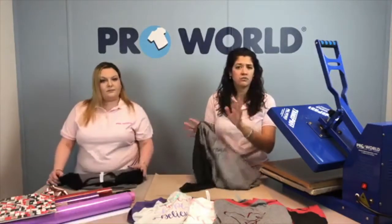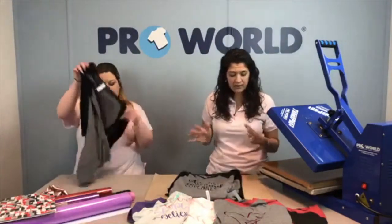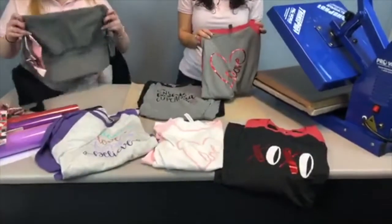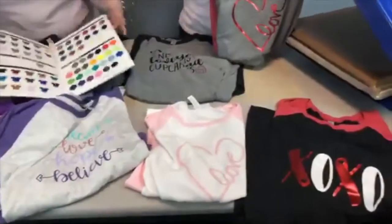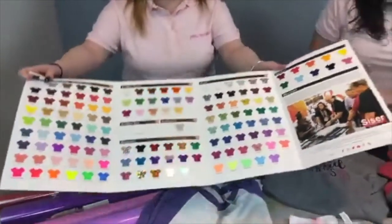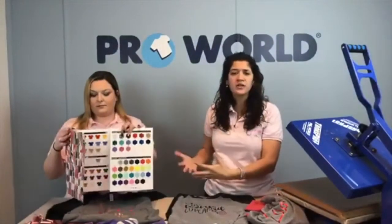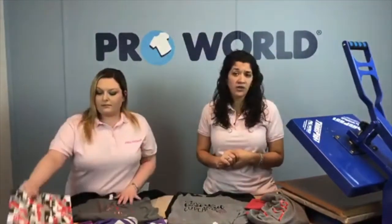It also comes out in the wash, but if you aren't washing them ahead of giving them to your customer, do that. All right, so we got everything. We have all of our shirts, all of our fun love Valentine's Day shirts. And definitely consider looking into that color guide. There are so many different shades of pink and red and complementary colors that you could not pick your color by looking on the website. This also has the Siser PSV line in it as well, so that sign vinyl, all in one color guide. So really needed. It's definitely worth the $6. So pick that up if you don't have it already.